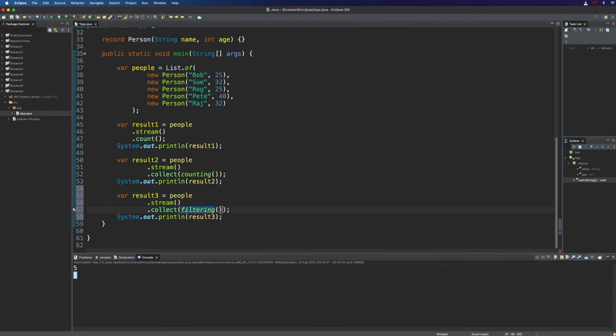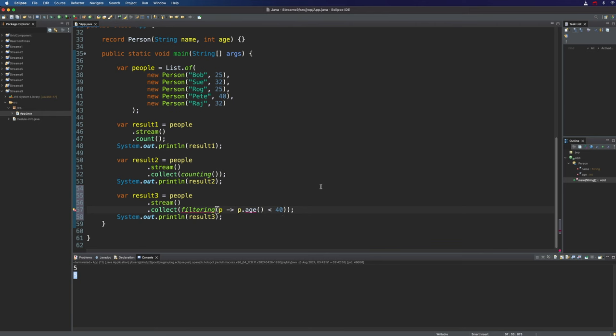And now we have to supply some kind of Boolean filter. So let's say we're only interested in people who are younger than 40, which should filter out Pete here. So I can get the object with a lambda expression, and actually, let's call this P, because we're dealing with people, so that's a bit more appropriate. Let's say P.age is less than 40.